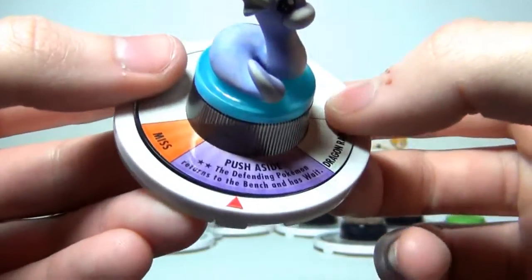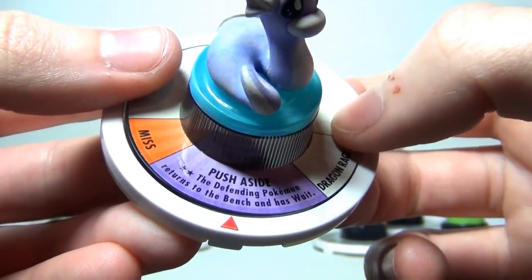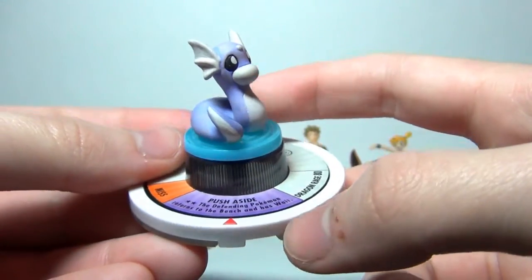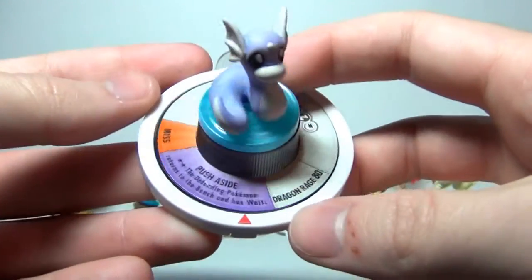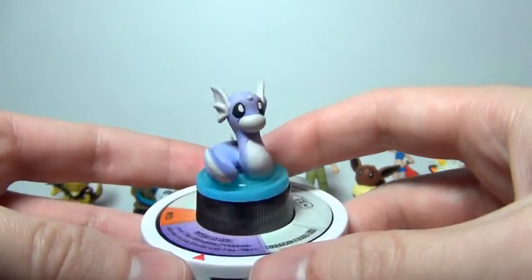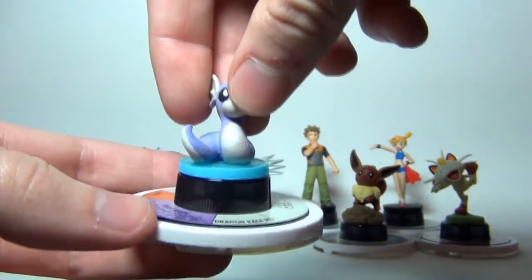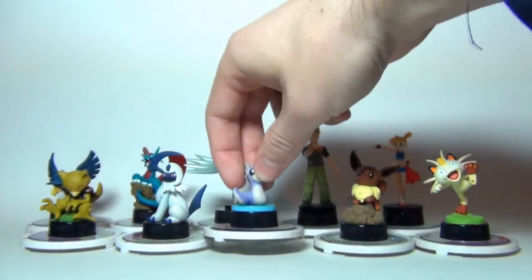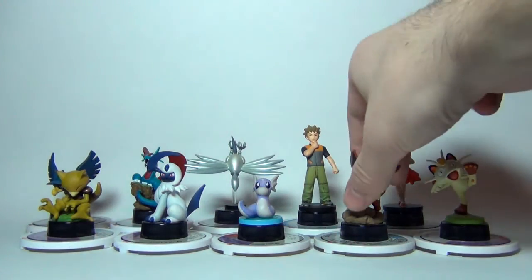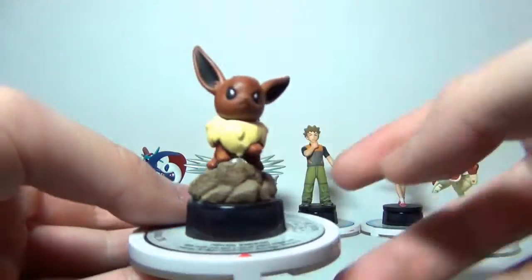Push aside. This one says 2 stars. The defending Pokemon returns to the bench and has weight, so that is really good. So there's this chunk right here, about a 30% chance that this Dratini is going to come out on top. Other than that, not so great. A lot of the 2 movement pointer figures in this game are just kind of like, it's alright. Nothing amazing about it.